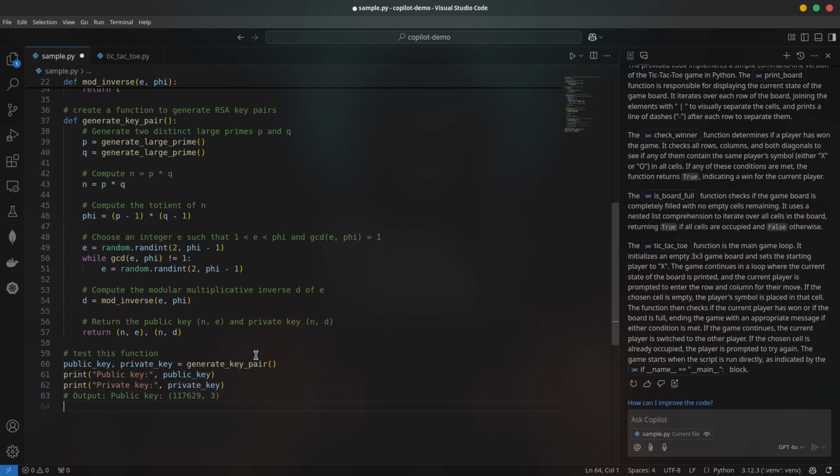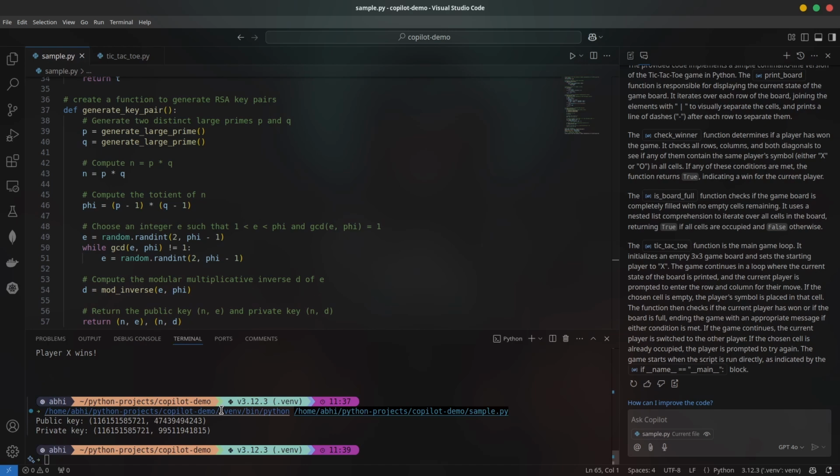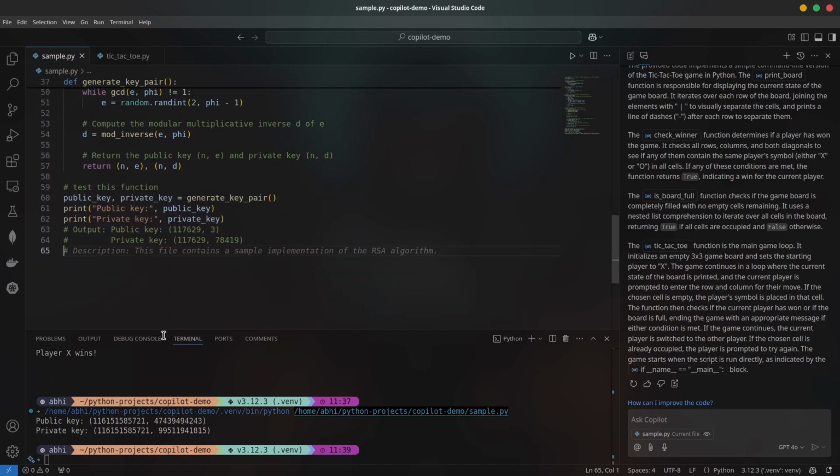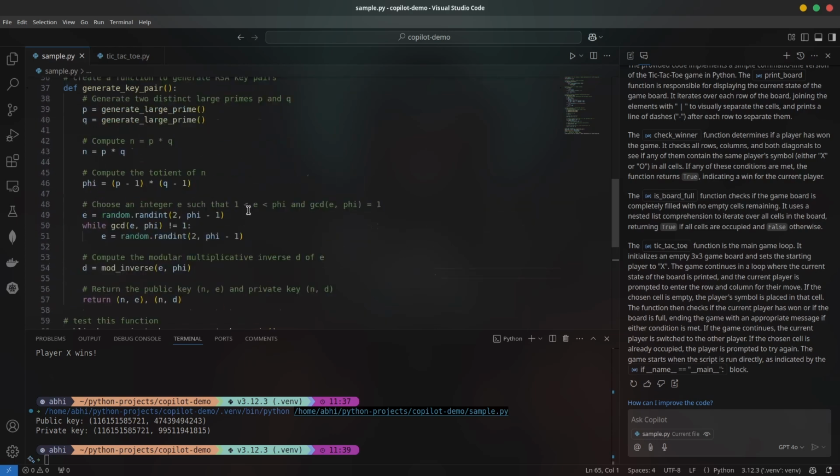Okay, what is it providing here? Okay, let's run this now. Okay, so it has actually generated the key pairs.